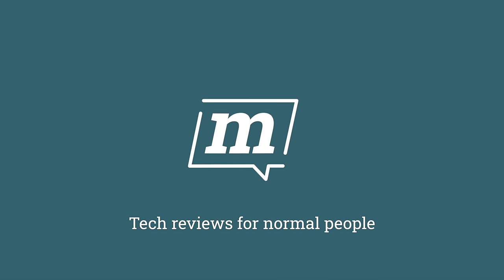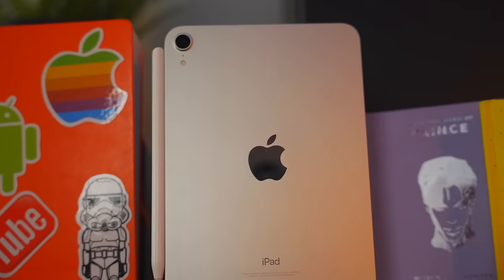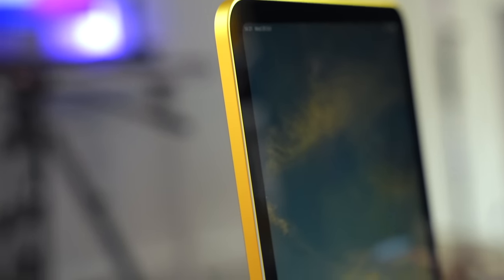Let's talk about the iPad Mini. I'm going to let you into a little secret at Mark Ellis Reviews HQ. The iPad buying guide I made a few weeks back has really taken off recently in terms of views. To begin with, it was a bit of a stinker, to be honest. It didn't really garner that much attention, but over the last week or so it's gone through the roof. That suggests that people are thinking about buying iPads right now, and this comes off the back of what we thought was going to be an iPad release a couple of weeks ago, which really didn't happen.